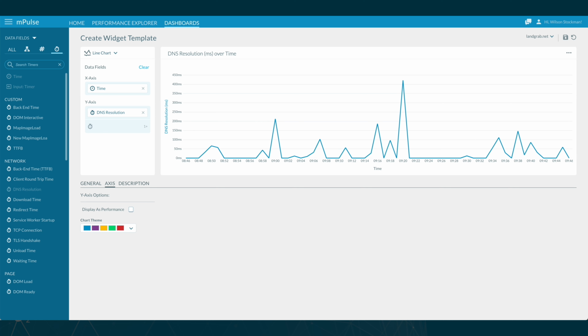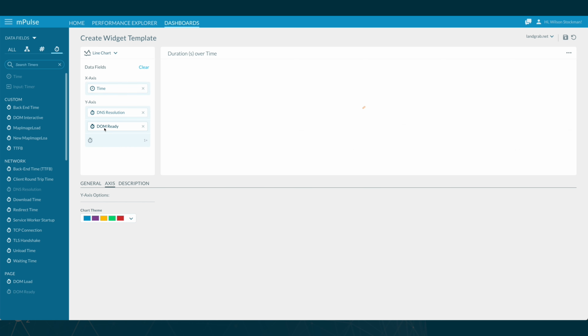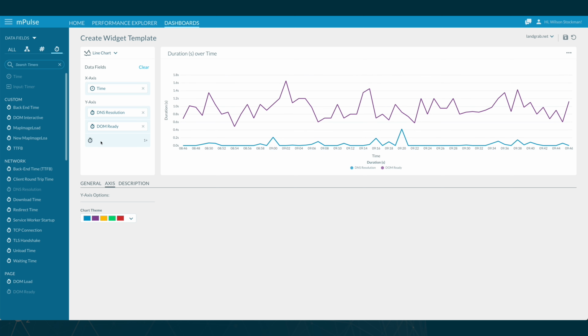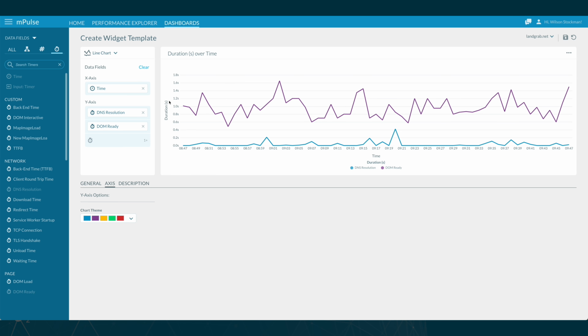Now next, we're going to combine these two timers and see what happens. So I'm going to get DOM ready, drop it back onto the y-axis, and you can see that now the chart is re-rendered, we can see a few different things here. Number one, we can see that the axis now has a label which shows a shared scale, which in this case is a duration. We can also see that it's a duration which has a scale in seconds, as you can see on the values here as well.